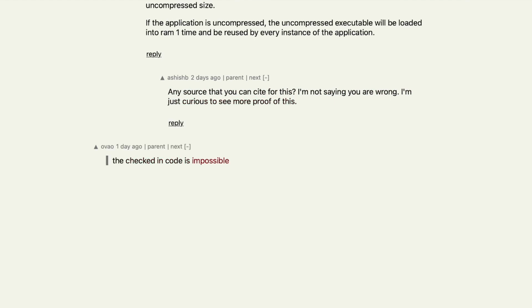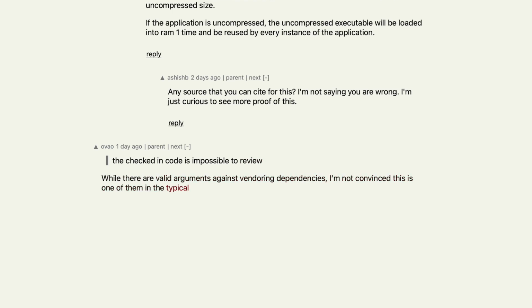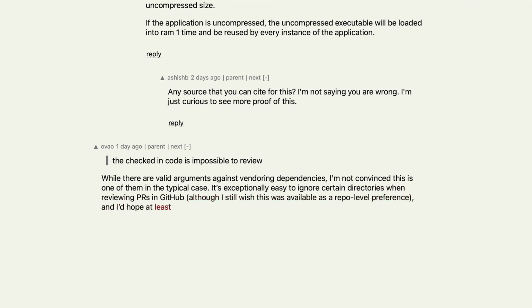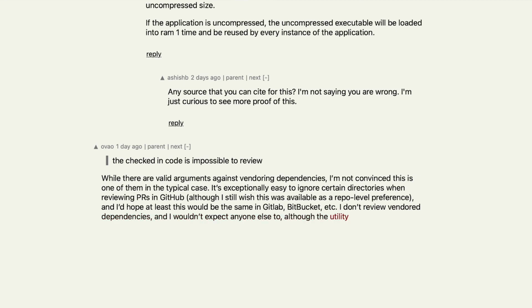The checked-in code is impossible to review. While there are valid arguments against vendoring dependencies, I'm not convinced this is one of them in the typical case. It's exceptionally easy to ignore certain directories when reviewing PRs in GitHub, although I still wish this was available as a repo-level preference, and I'd hope at least this would be the same in GitLab, Bitbucket, etc. I don't review vendored dependencies, and I wouldn't expect anyone else to, although the utility of that is admittedly domain-dependent.